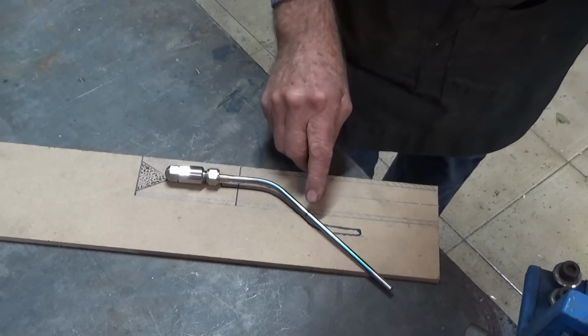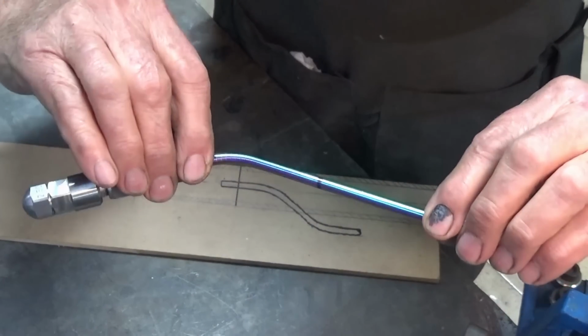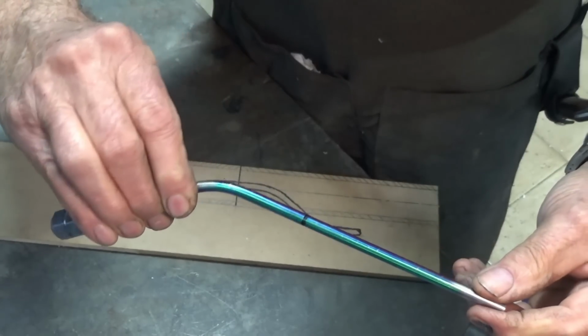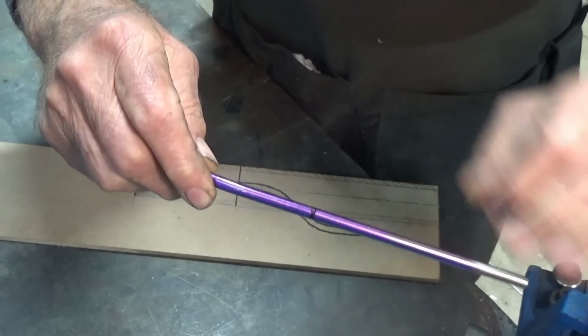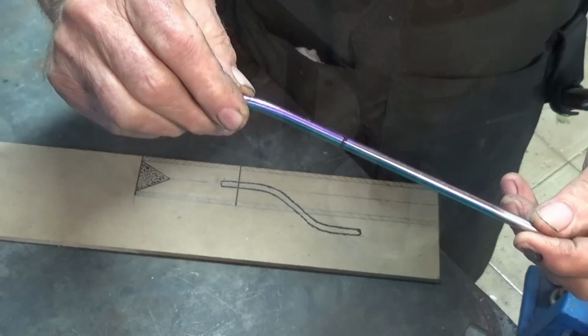What I need to do now is to get this extra bend in this piece of stainless steel tube here. And I've marked the tangent point. You can sort of see that there, and the bend will need to start from that point and extend out. Now I've got some aluminium bending dies in the Hossfeld bender, and we're going to give that a try now and see if it works. And we want to get a nice smooth bend there without any kinks. So yeah, wish me luck.